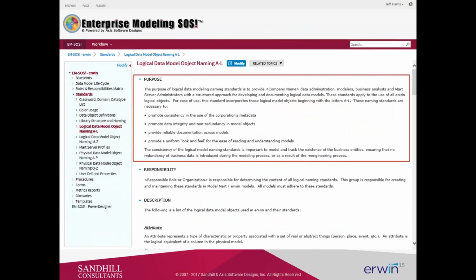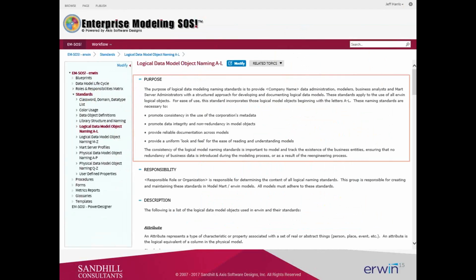We're going to quickly jump into the logical data modeling object naming standard. And when I spoke earlier on about having it all based on a template approach, the first part of our template is the purpose. The purpose gives you that high-level overview, what this particular screen you're looking at, what the standard is about, or what the procedure or form or whatever we're dealing with is about. To me, it's an executive summary so that you can actually see the relevance of what you're doing, how you're doing it. And as you can see, the pre-built incorporated standard, the explanation given there gives you a good feel for what you're going to get in the rest of the document.